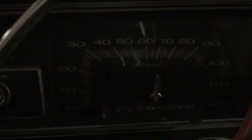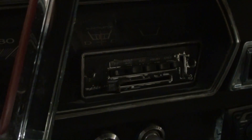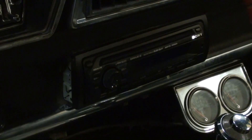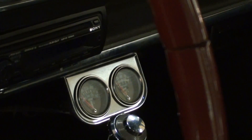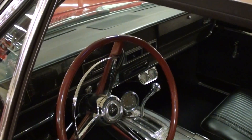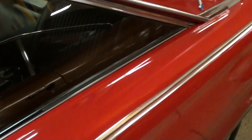It looks like it has the original three-spoke wheel with the horn hoop and all original gauges. It's a little dark in here, but it looks like it's got a 120 mile-an-hour speedometer and then all your air controls and everything. Somebody's added a CD player there, and there are a couple of auxiliary gauges — probably temp and oil pressure — right under the dash. The dash looks good, with nice matching door panels. It really looks sharp in there.